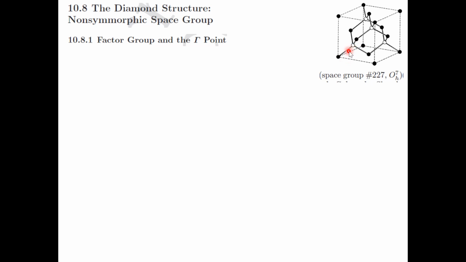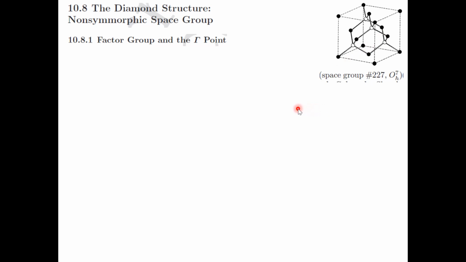This is the structure. Just keep in mind that I have here black and white atoms, but for the diamond structure they should be the same atomic species. Both carbon, or both silicon, or germanium. I just have different colors here to indicate that they belong to different sublattices, which are separated from each other by one quarter of the cubic diagonal.